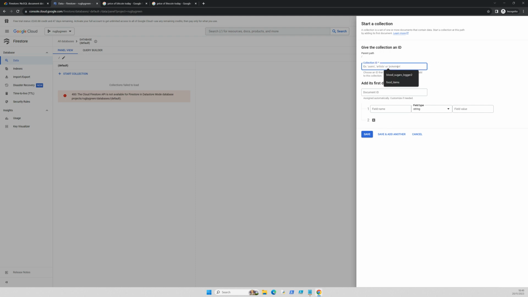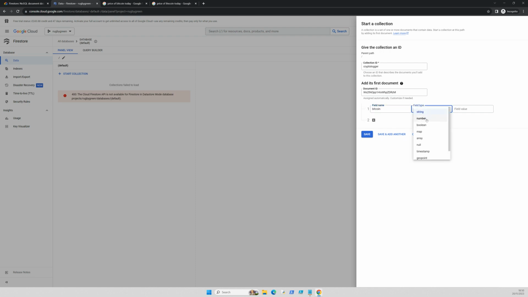So I'm going to call it crypto logger, and your document ID will be something which will be created automatically. It's a bit like a primary key in a MySQL database environment. So in this bit, I only want to log two types of data: Bitcoin and Litecoin. So I'm going to do Bitcoin.